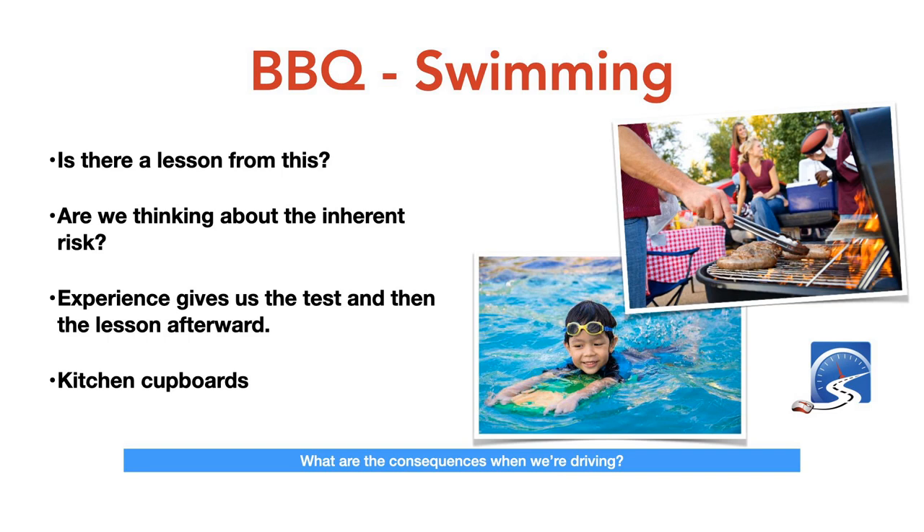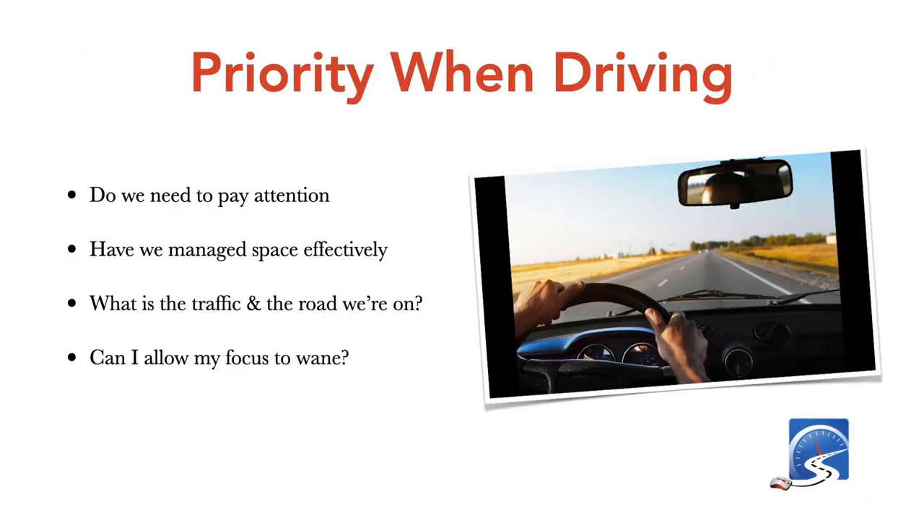What is around you and what could potentially hurt you when you're driving? Barbecues — we don't think of barbecues as being dangerous, but fire departments are called to this all the time. People don't clean them out, they're full of grease, they catch on fire in the backyard and set the house on fire. There are dangers lurking.